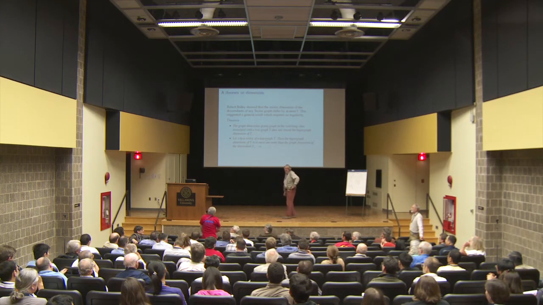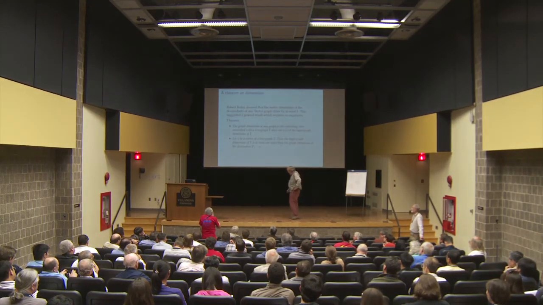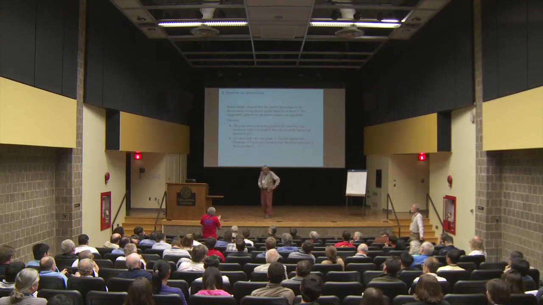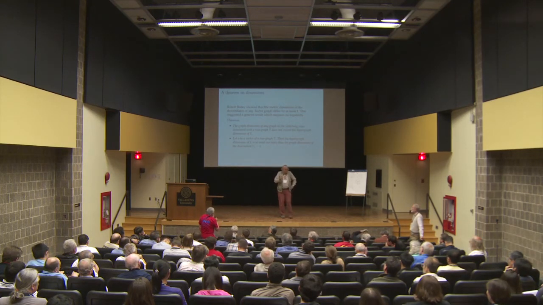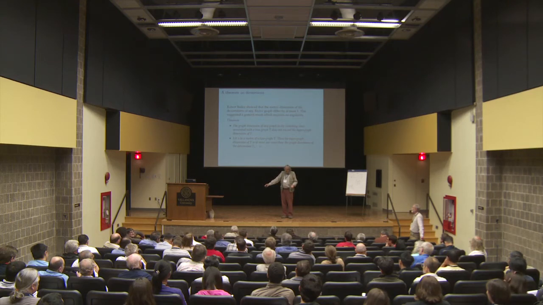Question about the estimation in the exponent one half plus a constant. Is there some estimation for the constant? One half plus o(1). So you want an estimate for the little o(1). That just means that the difference between the true exponent and one half goes to 0 as n goes to infinity. So o(1) is just a function that tends to 0 as n goes to infinity. And I believe you could extract a bound for that function from Lötzsch's and my proof. I'm not quite sure what it would be. A uniform bound? Is it uniform?